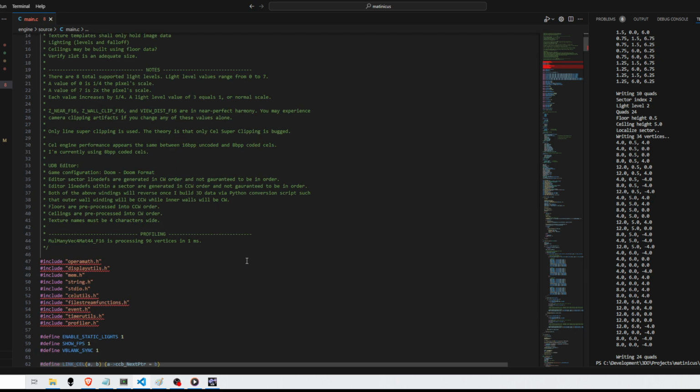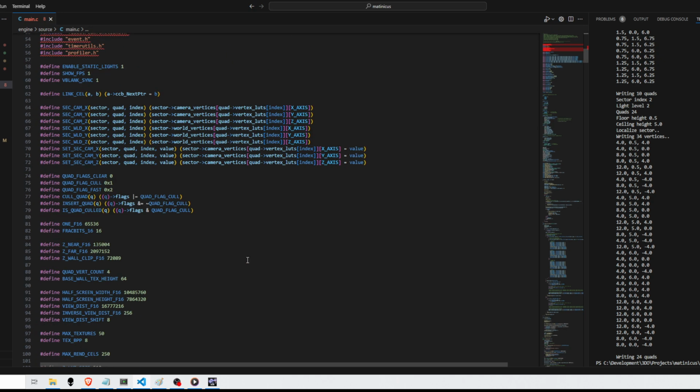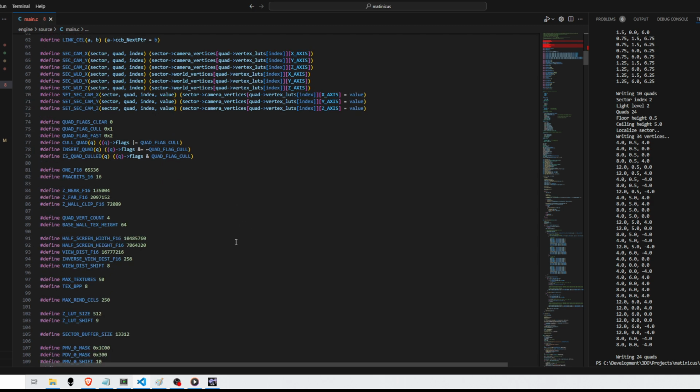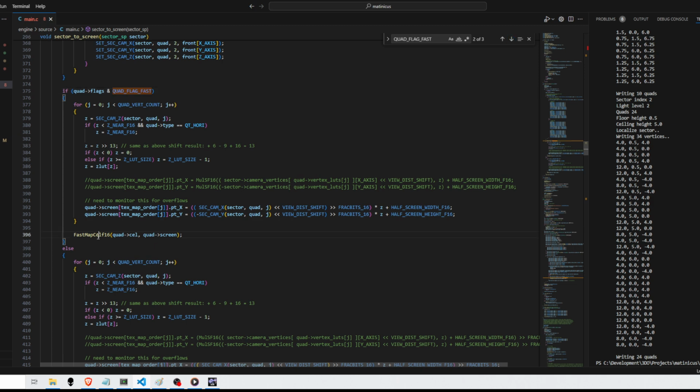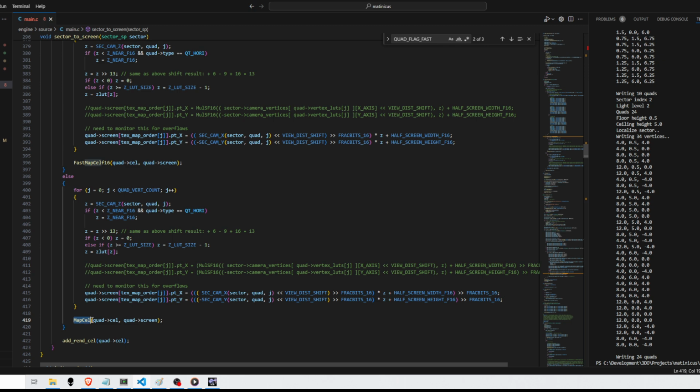But with all that cool stuff said, let me just show you high level what I got going on here. So I have some flags for my quads to call them or to draw them fast. And what that means is if you go back to what we were just looking at, you'll see fast map cell here and just map cell.